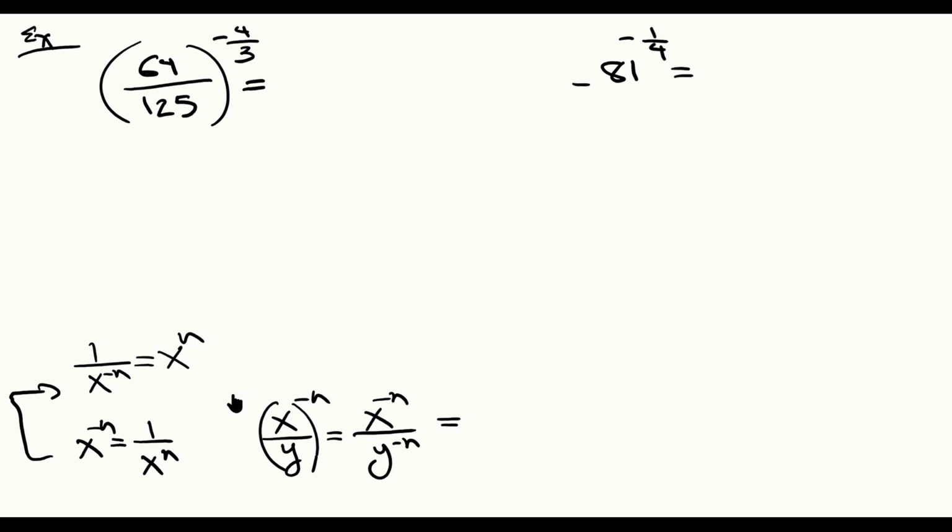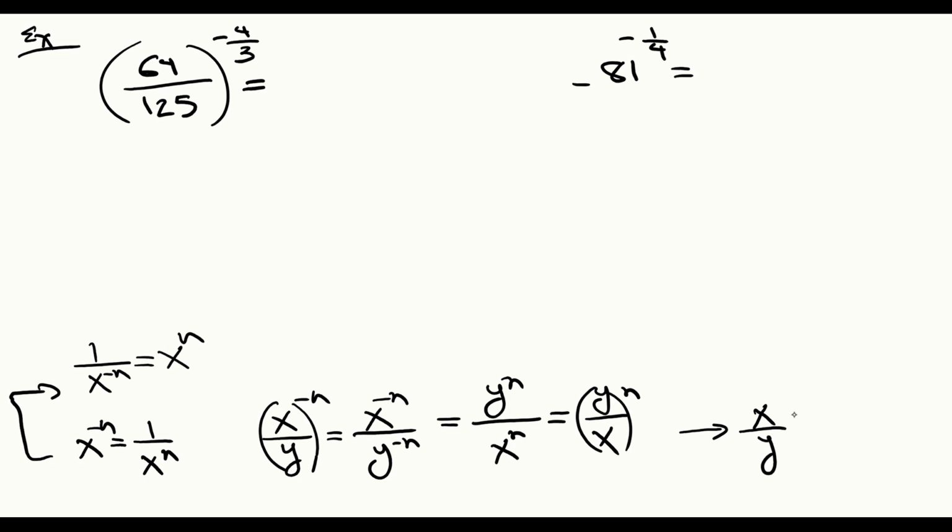Then we know that we can just bring it up to the top and make it positive. So using both of these rules, we end up with having to move x to the negative n downstairs to make it x to the n, and moving y to the n to the top to make it y to the n. So notice we can always write that as y over x to the n, which gives us the really nice rule. So this implies that when you have a fraction raised to a negative power like that, you can always flip the fraction or reciprocate it and then change the negative n to n. So that's the rule that we'll go ahead and apply here.